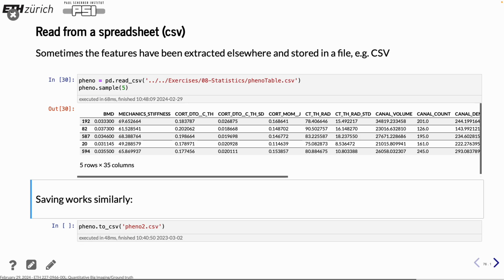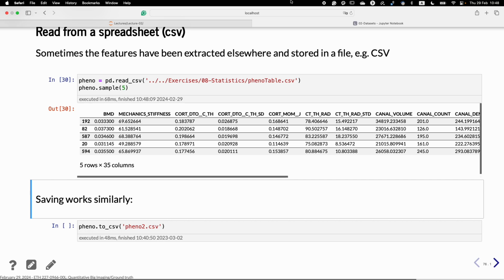So it's a phenotype table from, I think it was some X-ray experiment on bones. The exact numbers we don't care about right now, but you can see that you can load this kind of data set, and this sample is making a random selection somewhere in the data frame. So you can see the numbers here. This is the index of each row. You can see they are also scrambled, so it's not even sorted here. But it's just to get an overview of the data, what it looks like when you have loaded it.